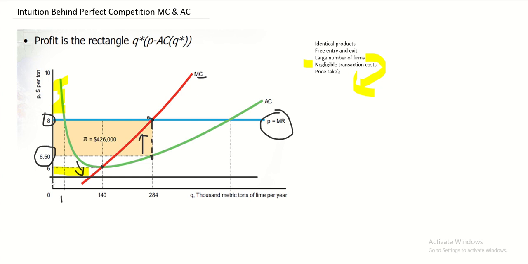We can think about a stock market exchange. Whenever you want to sell or buy a stock, you don't need to worry about where to find a partner to trade the stock with. You can just go to the stock exchange. Although there is very little transaction cost involved, we usually just neglect it. So that's basically the intuition behind perfect competition and the perfectly competitive market structure, marginal cost and average cost, and all the assumptions underlying this diagram.